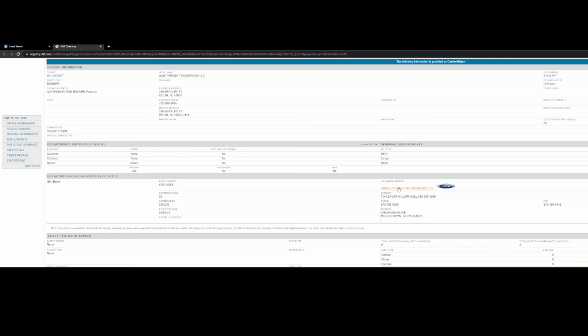And the way it works, just in case you don't know, the insurance bond, the broker's insurance, it's your last resort. If the broker doesn't want to pay you, you have attempted to collect payment a couple of times and they just don't want to pay you, they don't give you a reason not to pay you, you get to file a claim right through here.